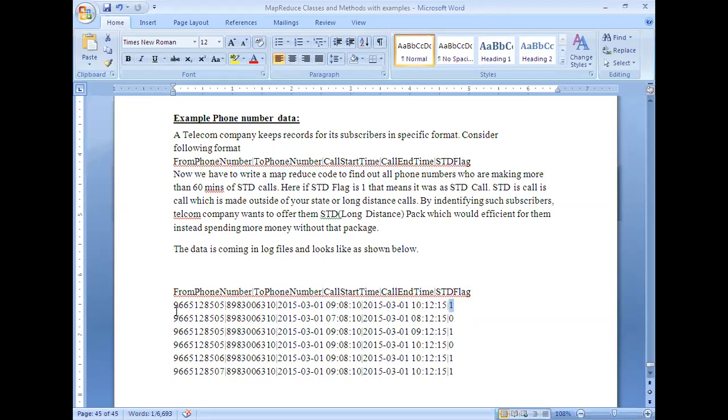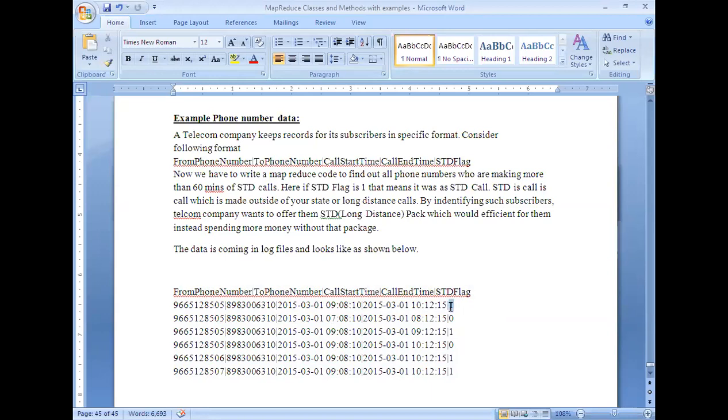This is the complete data of a telecom organization, called call data. So what it contains: from phone number, from where the call has been initiated, to phone number, to whom they made a call, the starting time, the ending time, and the STD flag.